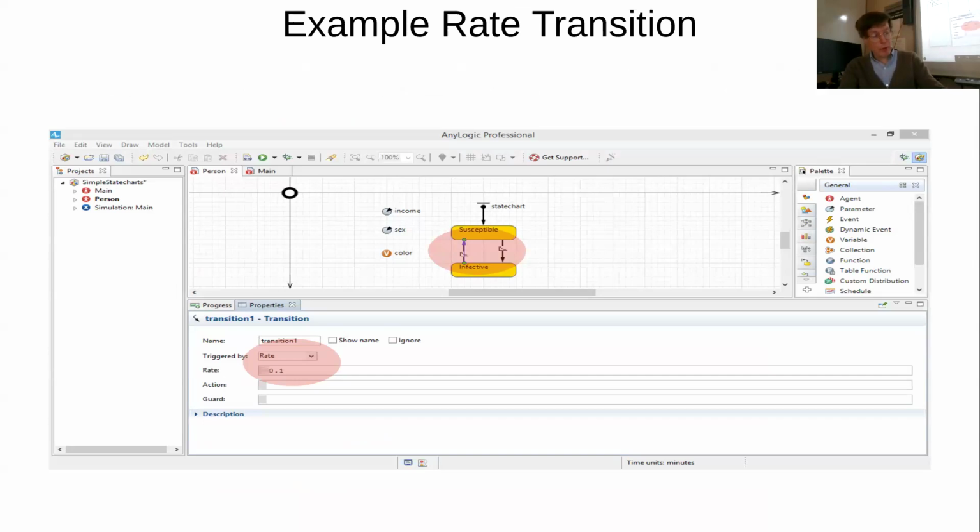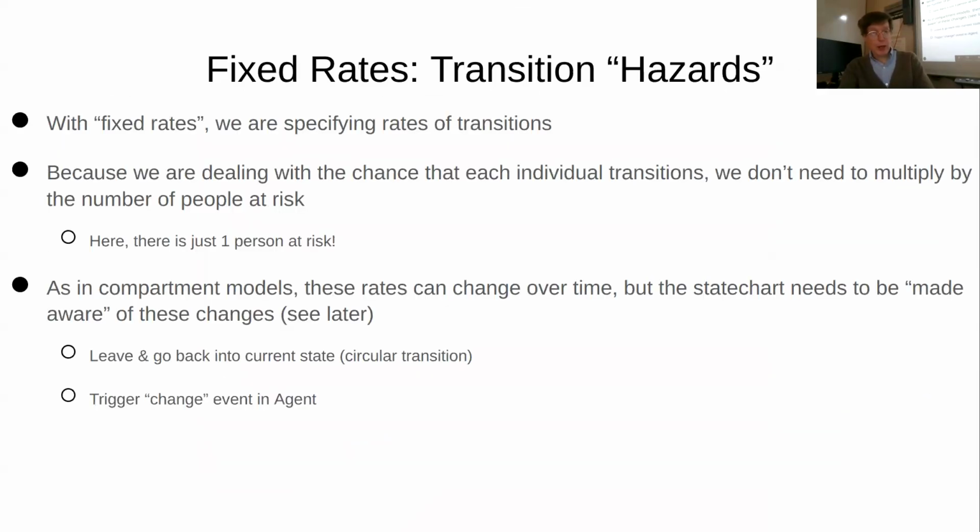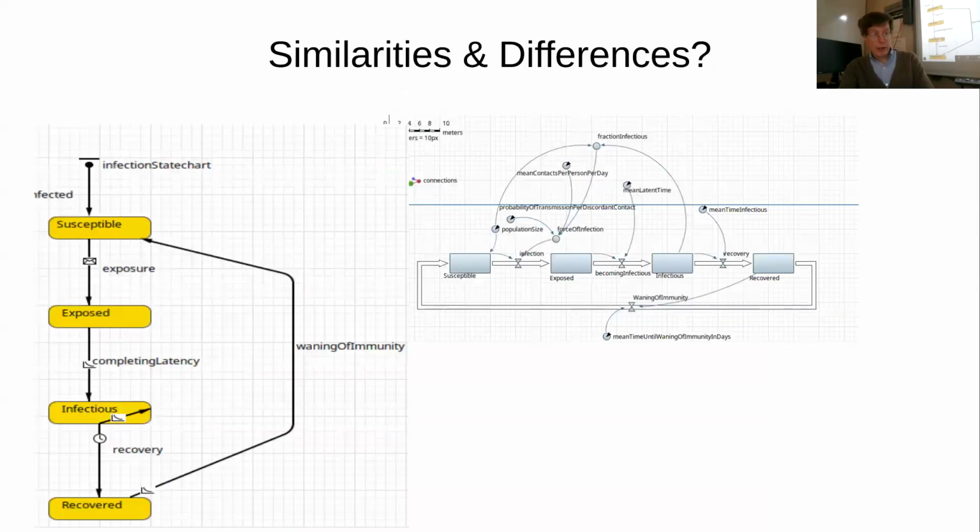So let's see what we're doing for time. Okay, I think what we will do here is comment a bit, particularly for those who have seen ODE models before, models involving ordinary differential equations, or compartmental models, or stock and flow models, whatever you call them. These constructs count the number at any one time who are susceptible, infected, or recovered, and where there's flow between those. And let's compare it here to this state chart on the left.